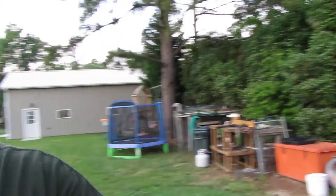I'm doing an update on my pole barn. I got a little something going on here that I want y'all to see. Got a little bit of water running out there to it. All right, I'll show you what I did. Here we go.